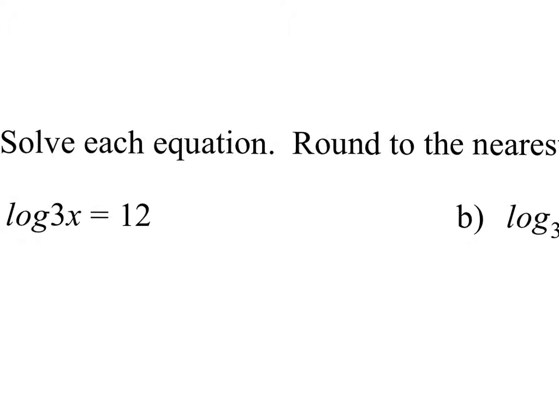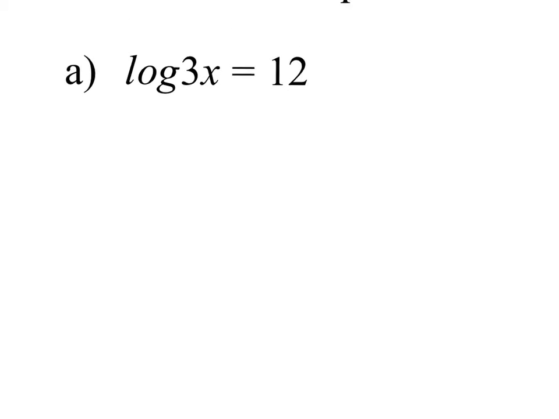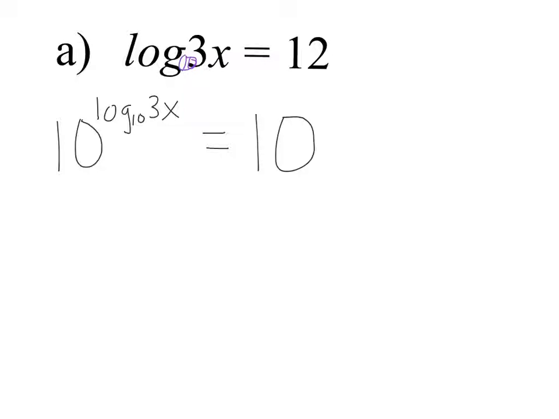I can round to the nearest 10,000th. I just want you to do 10,000. So here, the first question you always ask when solving is, what is the base? When I look at this problem, if there's no base in the spot, remember that's always going to be a base 10. So now this becomes exponential base 10, log base 10 of 3x. Whatever you do to one side, you have to do to the other. So this becomes exponential base 10 raised to the 12th power. Exponential base and log base cancel each other out, leaving you with just 3x.